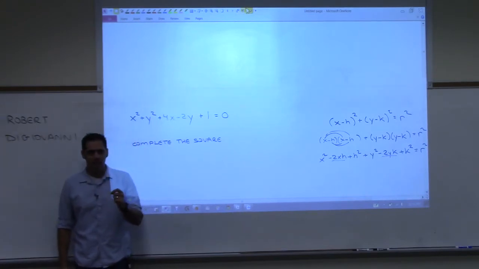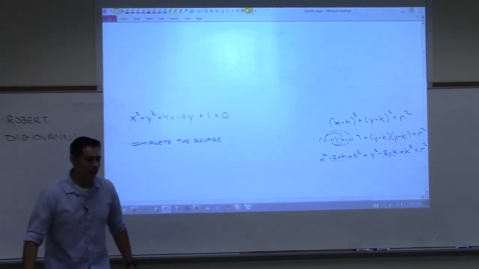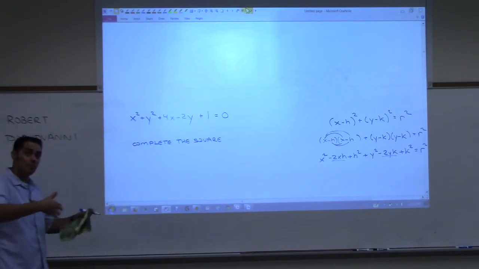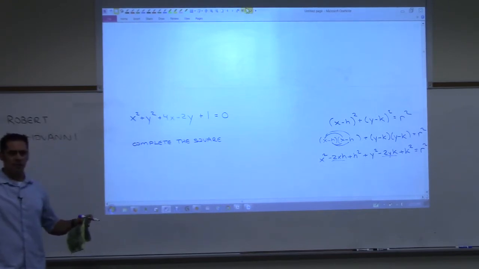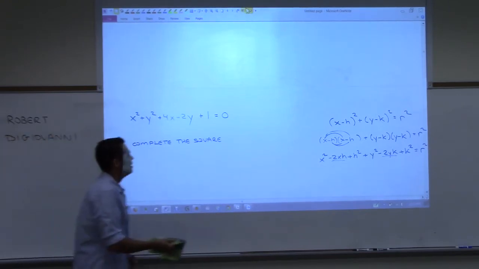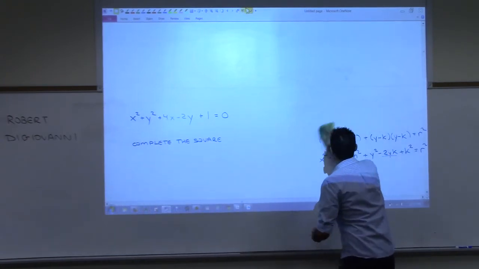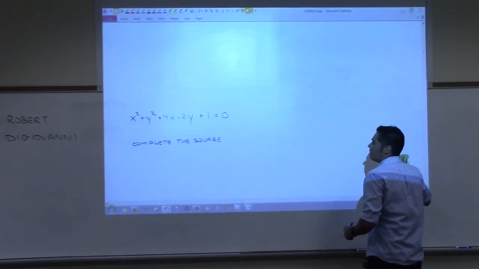Completing the square is sometimes taught, I'm not going to say incorrectly, but in a way that is very dangerous, especially later on in calculus. Let's see if any of you are in that danger zone right now. So let's see what you do. How many of you have done completing the square and feel somewhat comfortable with it? Somewhat? Okay. I'm going to be asking for some assistance here.